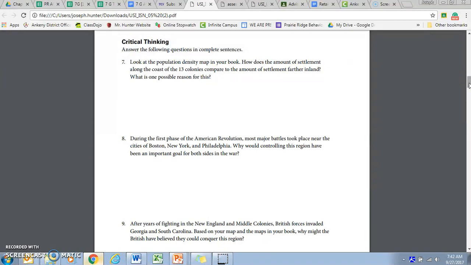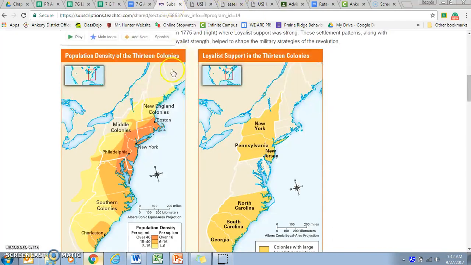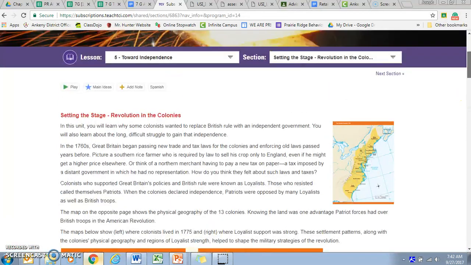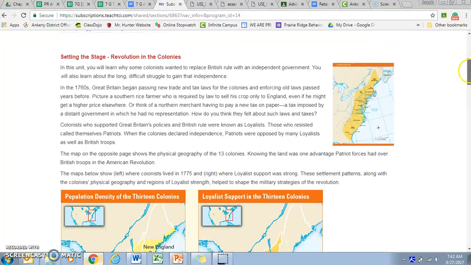Geography is a super important part of the American Revolution and will really explain a lot of why the revolution occurred and where the majority of the fighting occurred as well. Okay, if you're having problems with your maps here, make sure you're grabbing a textbook either underneath your desk or in parking lot 8 and you're turning to chapter 5, setting the stage. That will help you a lot more. Alright, good luck, go get 'em.